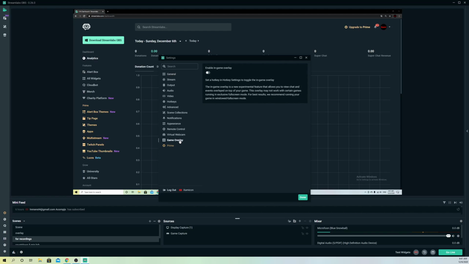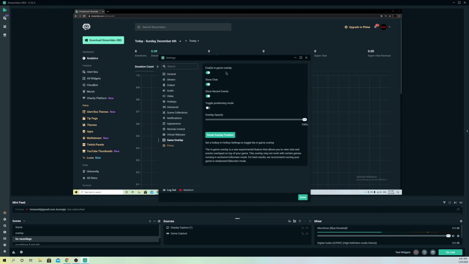For example, I had a problem on my game overlay chat, and it was fixed by logging out and logging back in. It didn't say anything, it was just all black. My chat was completely black and it didn't respond at all. So I just logged out and logged back in and it fixed the problem. So that's how you can connect back to your chat if it's not connecting.